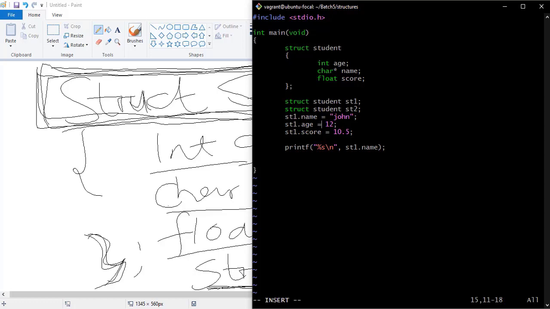Or before that, let me explain the last concept of structure, which is known as the typedef keyword. The typedef is used to give your structure an alias. You need to give it another name. So instead of always calling struct student whenever you are trying to target that same structure, you can save all this lengthy code here, or let's say this lengthy text here.